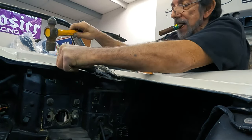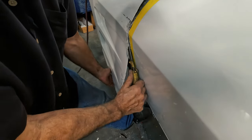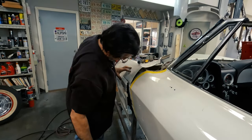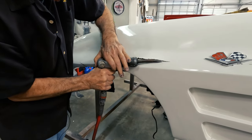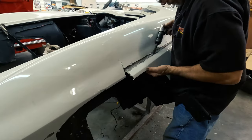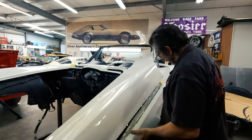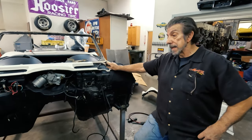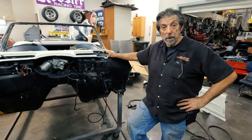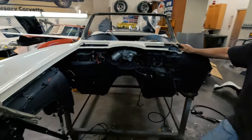You hear it? Woo-hoo! That's what I'm talking about. Okay, the front end's off. That is how you take a Corvette apart. Even though it's plastic, you can still take a hammer to it — air hammer. Beat it up a little bit, it'll come apart eventually. So I'm going to go do the other side now and get this prepped and get it ready for the new front end.